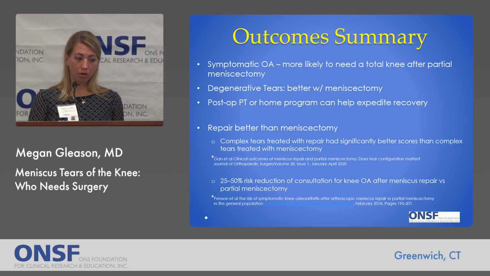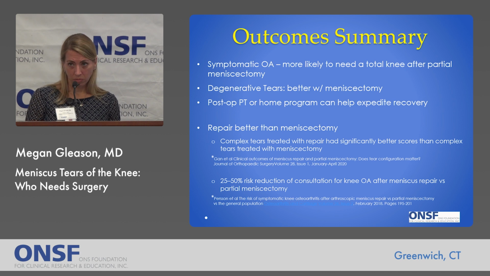Degenerative tears are better treated with meniscectomies, only because they've usually been around for a while. Post-op physical therapy or a home exercise program is key. A lot of people will do better with that kind of treatment. And repair, when possible, we want to do over a meniscectomy to try to preserve the joint.